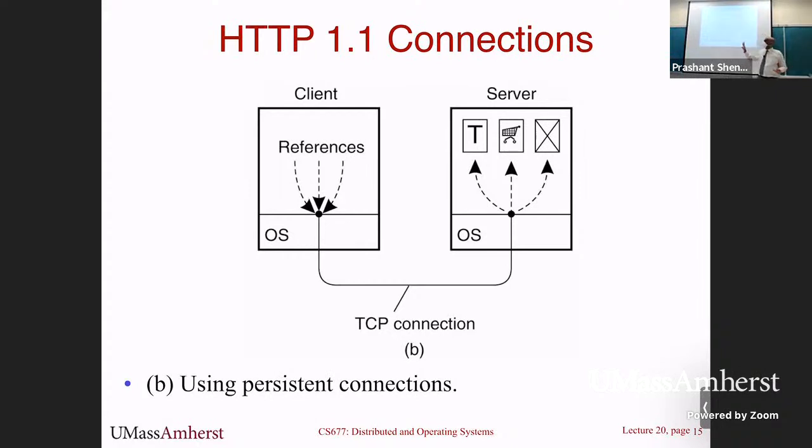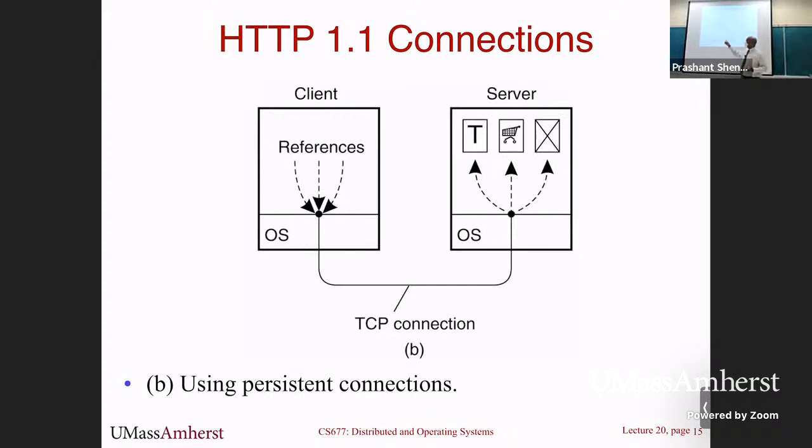The only thing to keep in mind is those requests are sequential. You have to get the previous response before you can send the next request. So if you download an HTML page and it has 3 images embedded in it, and you want to use a persistent connection, you will have to get those images sequentially. You send the first request, get image 1. Then you send another request, get image 2, and so on. Now this can be slow. So many browsers don't use this mechanism, because if you want to download multiple images, you would rather set up 3 connections and download them in parallel. That will actually get the page faster and allow the user to see faster rendering of the page.